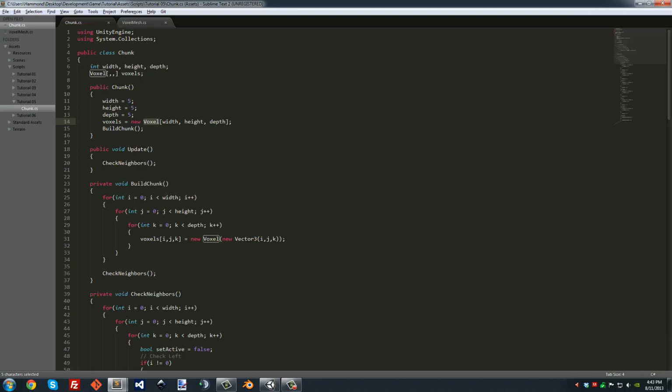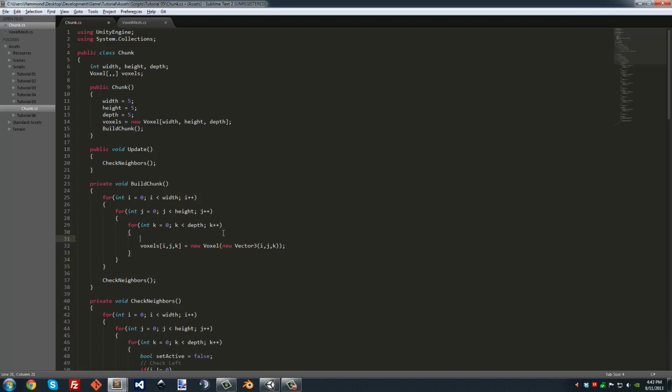Okay, so what we want to do is create a byte, we'll just call it type, and set it equal to Random.Range. Oh, actually, it's going to return an integer, so we have to cast it to a byte first. So Random.Range, and we'll say between 0 and 3. It's going to return a 0, 1, or 2, which are our types. And then we'll pass that in right there.